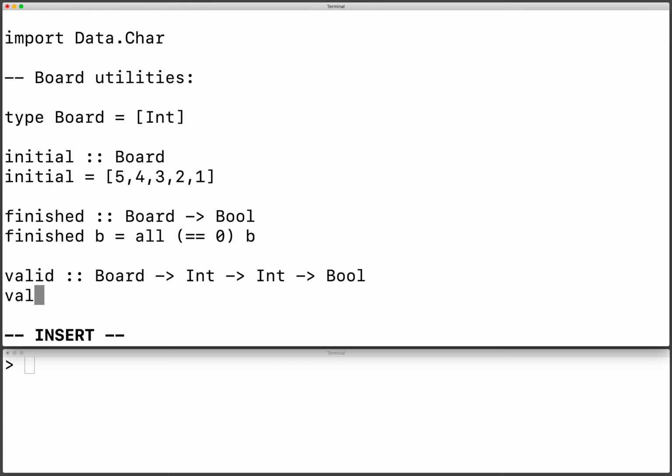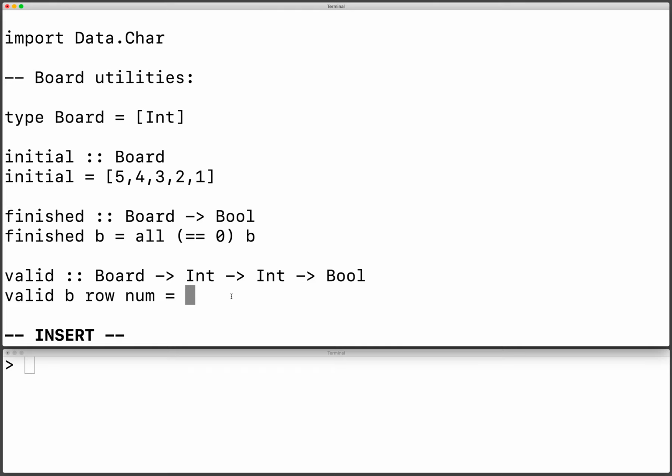And this is a really simple function to define. All I'm going to do is take the board B, the row number row, the number of stars which they wish to remove, and all I need to do is index into the list at the appropriate position and see, is there sufficient stars at that position. And the only trick is, if I was playing on row number 1 and I wanted to see, is it valid to remove 4 stars from row number 1, this is the number here at index 0 in the list, even though it's row number 1.